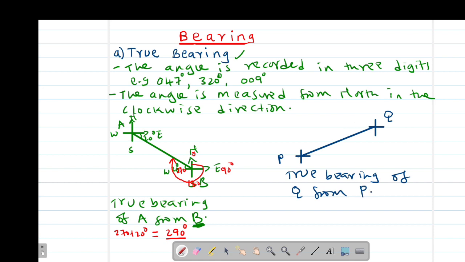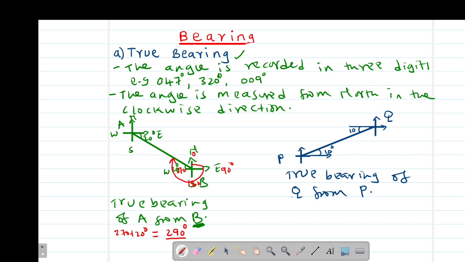Then assuming maybe this small angle here, that is the angle from this line, is maybe 10 degrees, then it also means the other angle here must be 10 degrees because these are usually vertically opposite angles. Since this line is parallel to this, similarly this line is parallel to this.